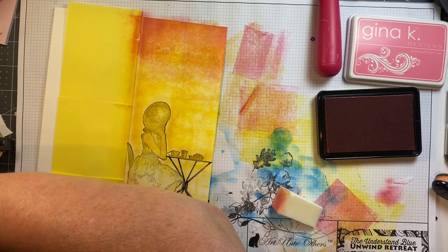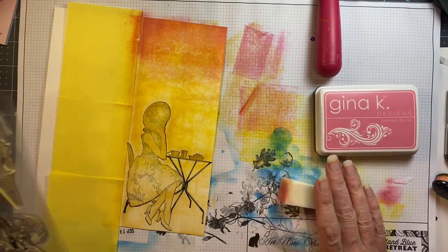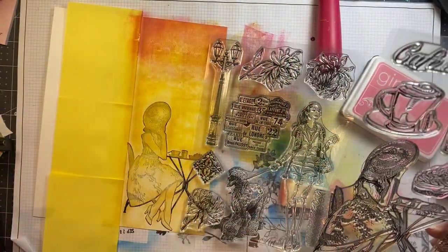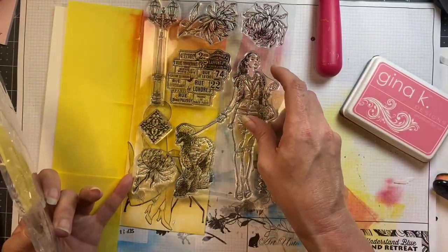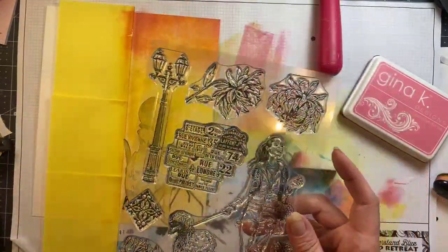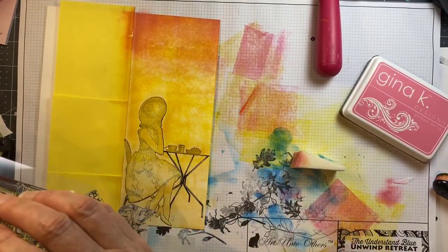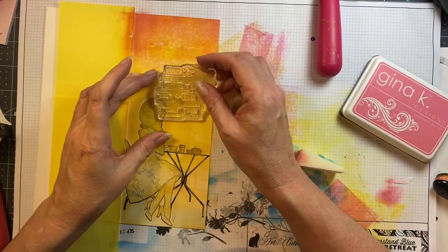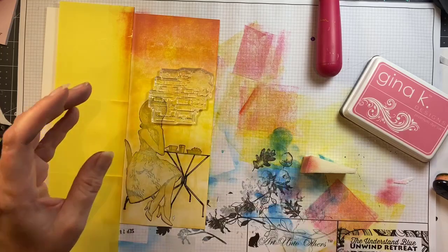Now that that's all set I am going to leave this masked — and these are the two stamp sets that I was talking about. The second stamp set has the words that I want to use. It's sort of like a collage of signs in Paris and so I'm going to stamp that over the image and behind her. I love that she's looking off into the distance so it will be like she's looking at these signs on a vacation. I'll position that just over her — there are some horizontal elements of these little signs so you'll want to make sure that you get those straight.